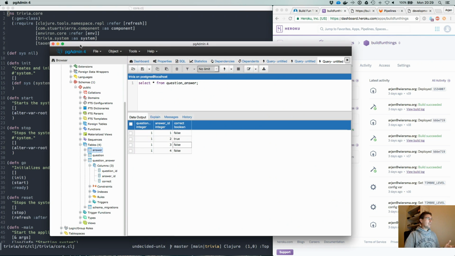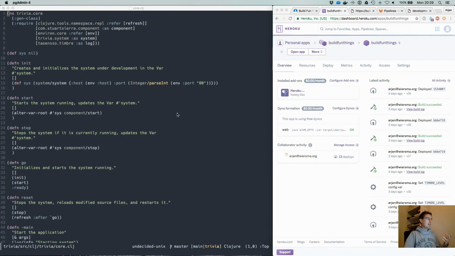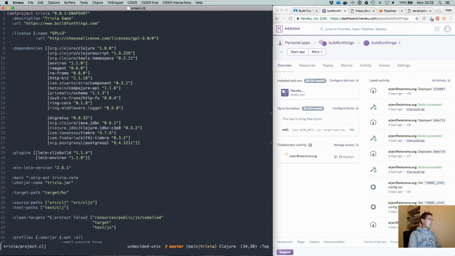So we created those, but one thing that we want is that when we deploy an application, it would actually build up this database when the tables are not there yet. So for that, we added the JDBC interaction to our project. So let's take a look at the project itself. Of course, we needed to add some more libraries. First one being Migratus, which is the package that we use for schema migration, so going from nothing to having those tables that we require.